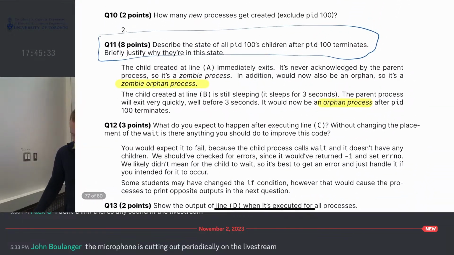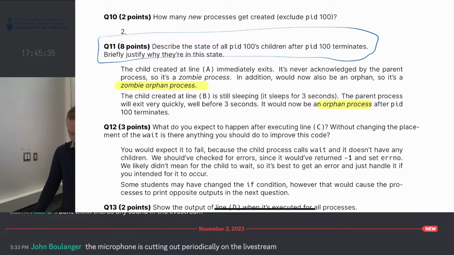So here it says you would expect it to fail because the child process calls wait and doesn't have any children. We should have checked for errors, something I've told you a lot, and hopefully you have learned. So it would have returned -1 and set errno. Likely you didn't mean to wait in the child, so best to do that.